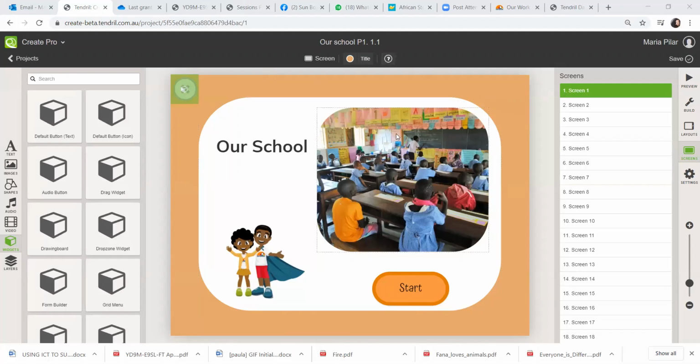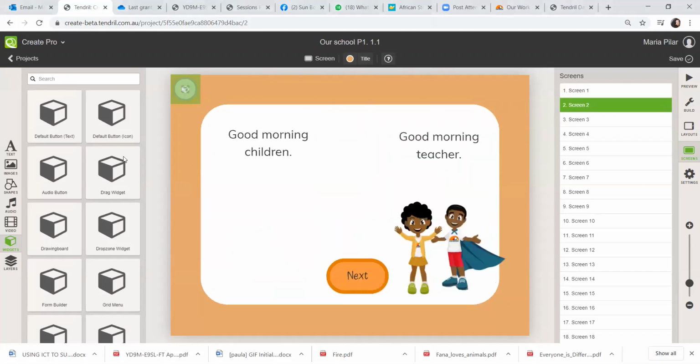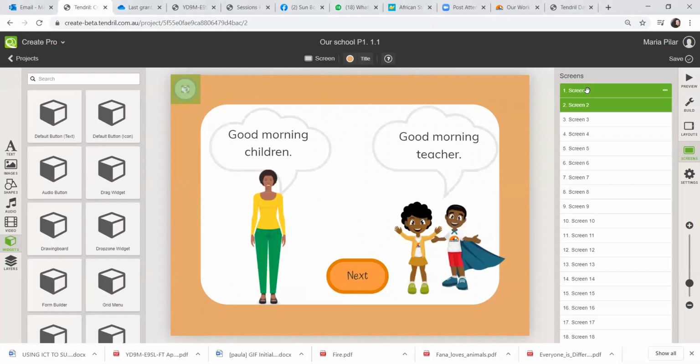In this activity, we're going to show you how to create the content. So this is the first screen. Here we have the second screen. The first screen has the introduction. In the second screen, we have the first message. So we have a template for these types of activities. Please don't change the colors, and don't change this template that is already predetermined there.